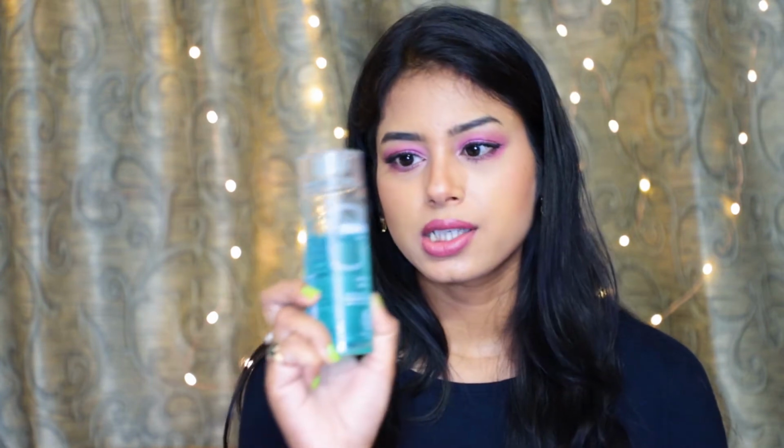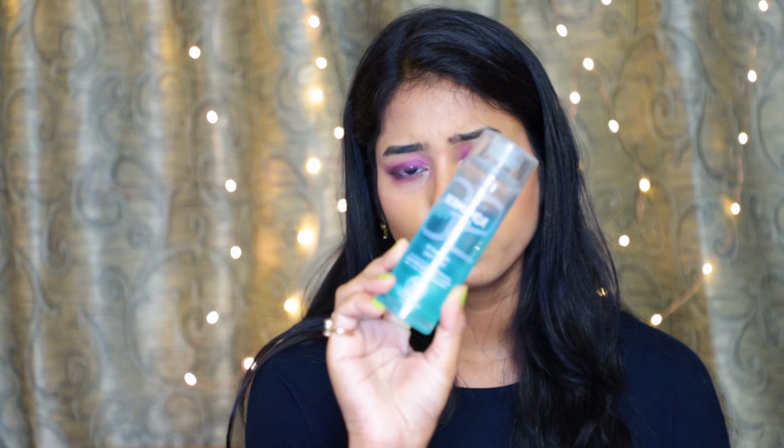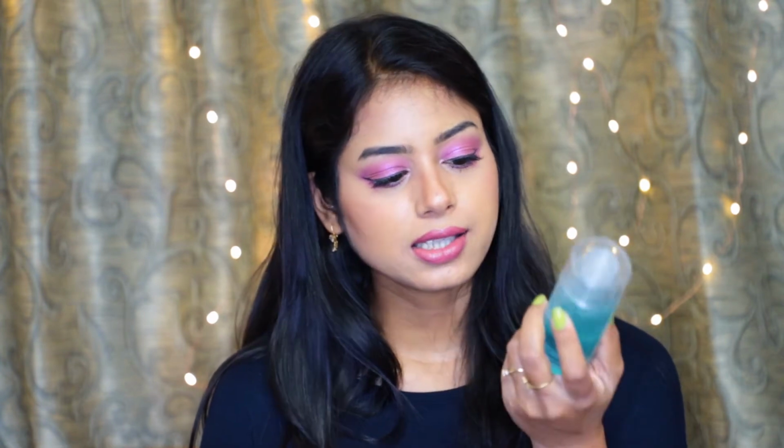The other toner that I use is this Dermafic skin toner. Basically, I was using the Just Herbs Mandarin Pomegranate toner and I finished it off, so I have these two toners. This contains glycolic acid, and on days when I won't be applying my hyaluronic acid serum, only those days I apply this toner, because I think hyaluronic acid shouldn't be applied along with glycolic acid, and that's why I avoid it. I'm really not very sure, but I think I read somewhere or saw some videos, so I avoid it. Otherwise, the use of toners is customized according to my skin needs on that particular day.